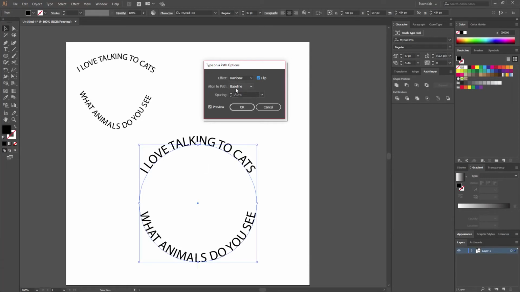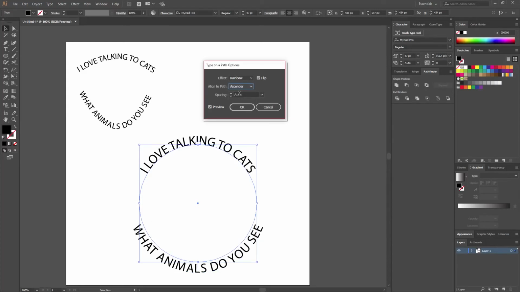So what you want to change this to is, is it ascender or descender? Ascender. So now we got a good thing going, but this one is right on the line while this one has a little bit of gap. So I mean, it's not perfect, and we like perfect.